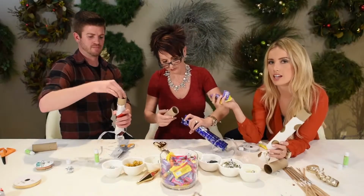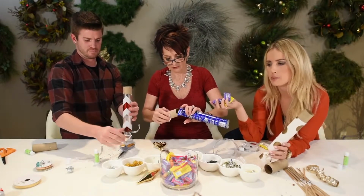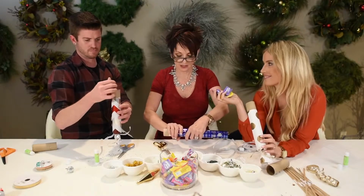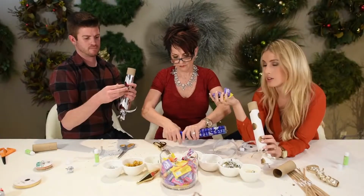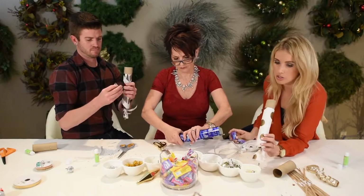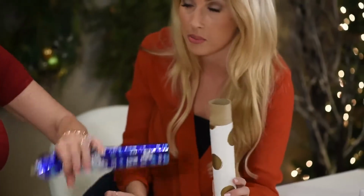Once you've tied off that one side, now you're going to take either candy, or you can do paper crowns. This is actually a British tradition, isn't it? They do this in England? They do. Paper crowns are fun. It's fun when you have kids, maybe, or even if you have adults too, but we didn't make any paper crowns, so we're just going to put candy in ours because everyone in our family loves candy.